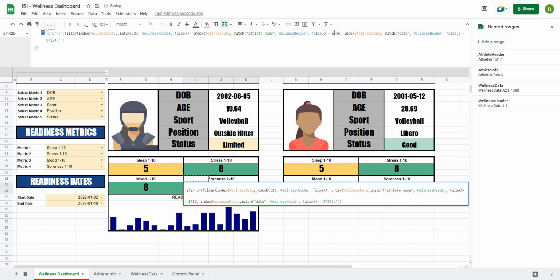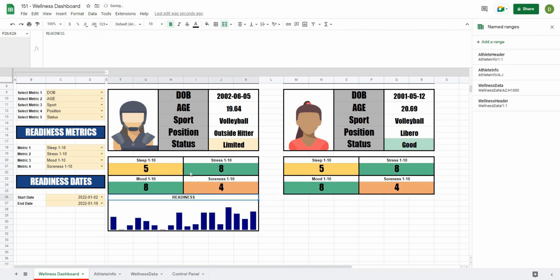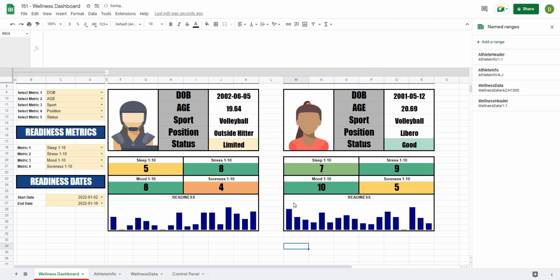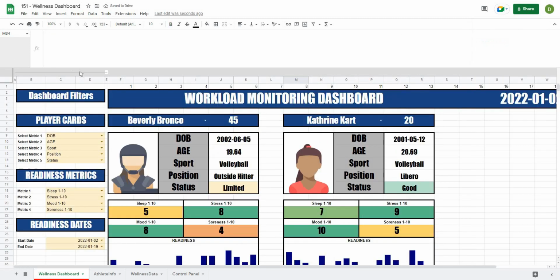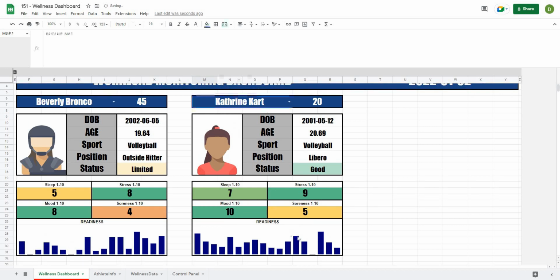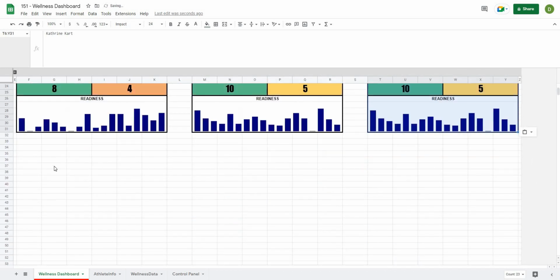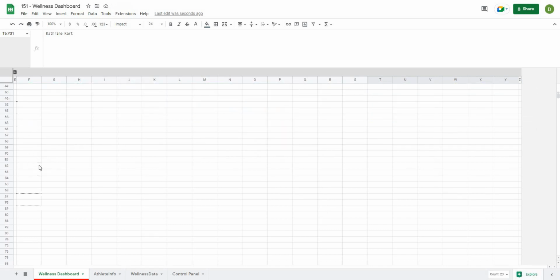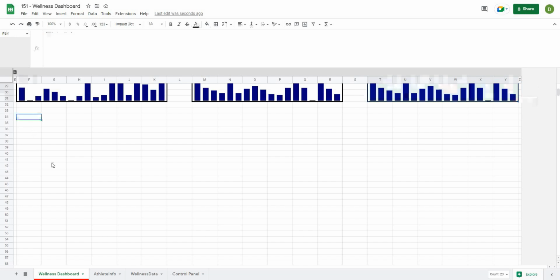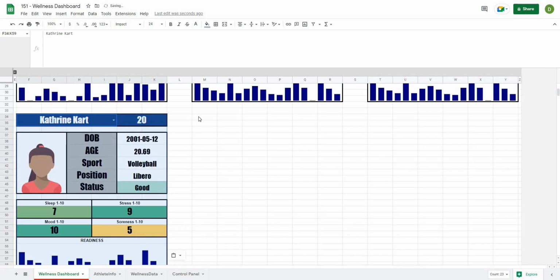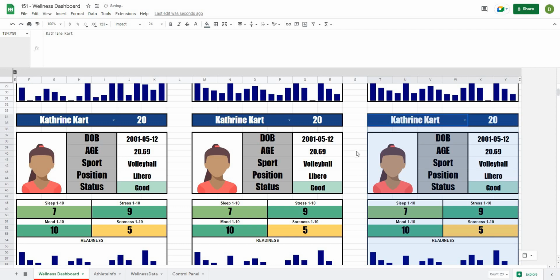And then the last one. So let's copy this and paste this one more time. There we go. And then I'm pretty sure the readiness one that we just created, I should be able to just paste that over and we get the chart for that athlete. So I'll close this off. And then what you'll see is now I can take this whole card and paste it one over here. And then I can paste it underneath. So let's go, we'll leave 2 and we'll paste it underneath. And then I'll paste it over and paste it over.